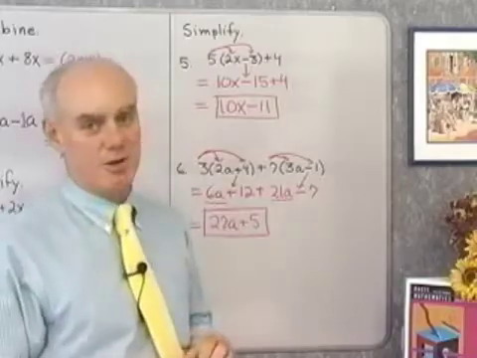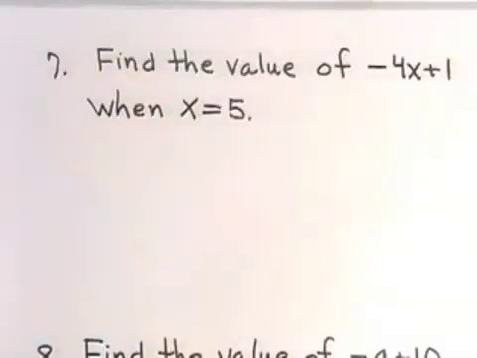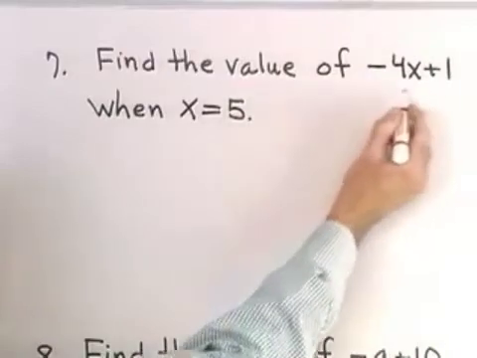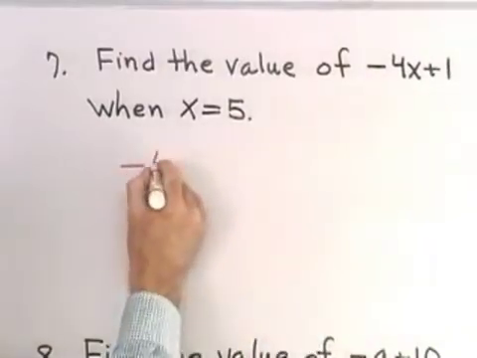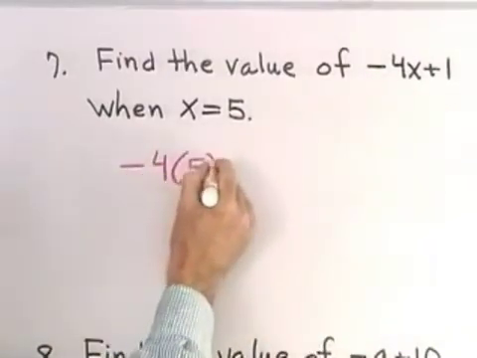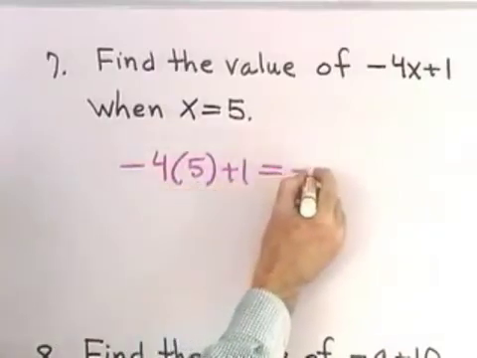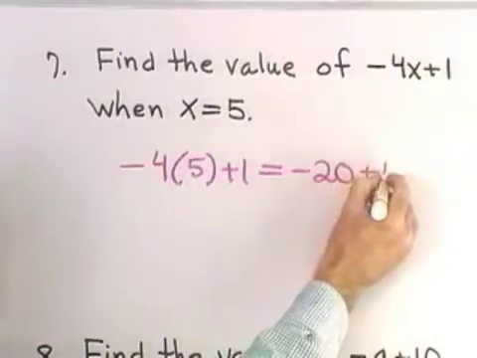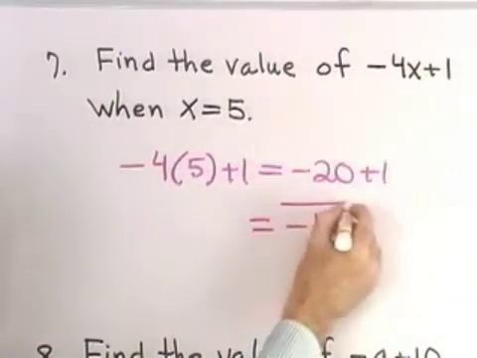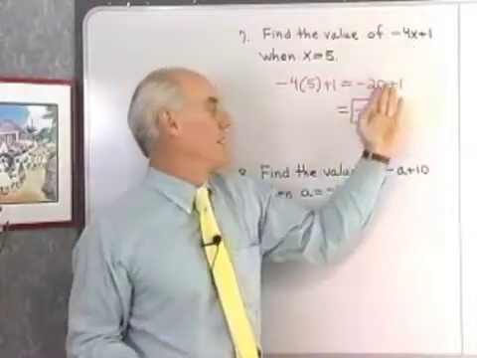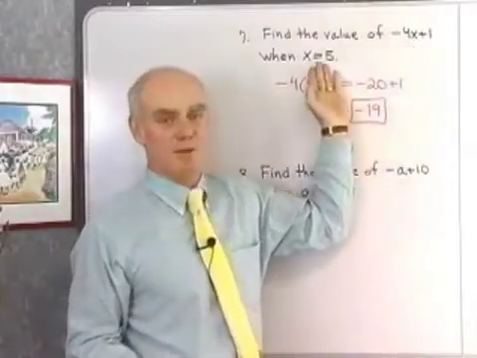Next, we want to find the value of an expression. Let's find the value of negative 4x plus 1 when x is equal to 5. So, all I want to do is rewrite this expression here with 5 in place of x. So, it's negative 4 times 5 plus 1. Negative 4 times 5 is negative 20 plus 1, so I end up with negative 19. So, the expression negative 4x plus 1 is negative 19 when x is equal to 5.